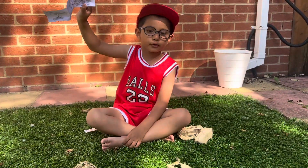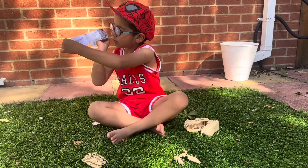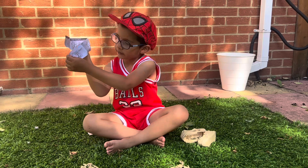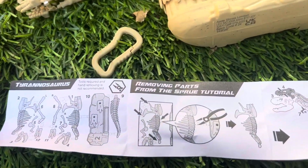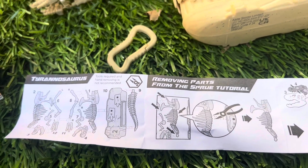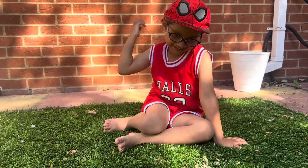What dinosaur do you like? And what's number 2? Victor, how would you help me? And you will fix it. So here are the instructions. We do have a Tyrannosaurus, so we need to get all the pieces fixed together. Do you think you can do the challenge? Challenge accepted.